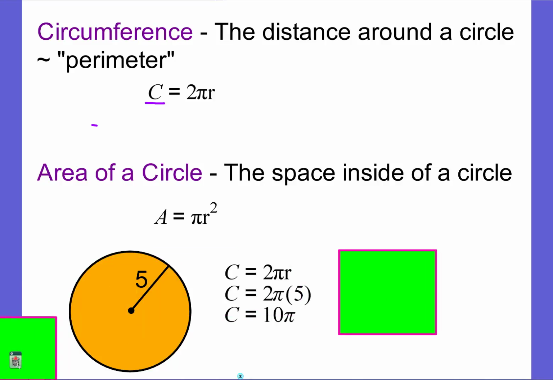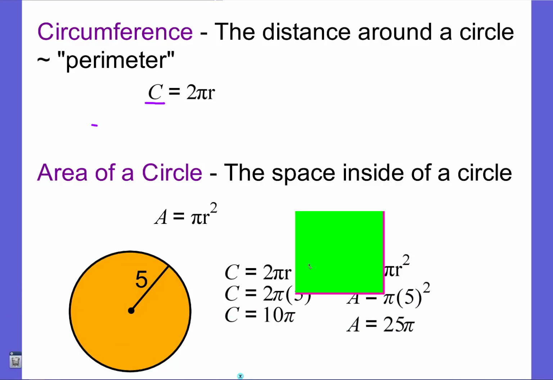For this circle's circumference or area, here are the two formulas. Circumference equals 2 pi r, so we just plug in r in either one of those two formulas. We're plugging in r equals 5. 2 times pi times 5, well, 2 times 5 is 10 pi. On the other side here for area, rather than taking 5 times 2, we take 5 and square it. 5 squared is 25, so the area is 25 pi.